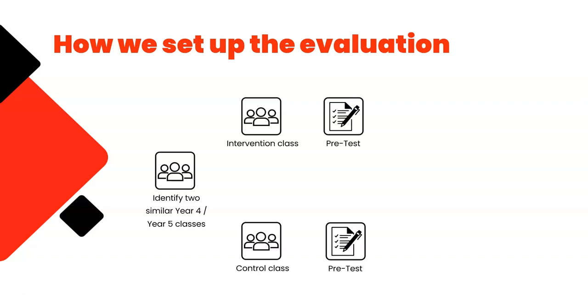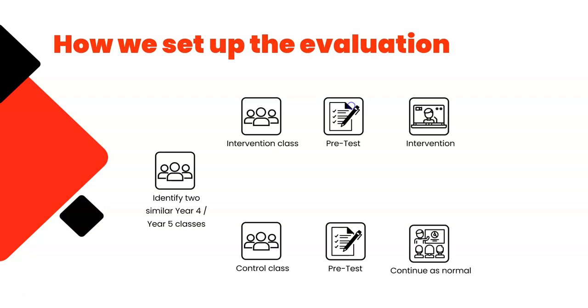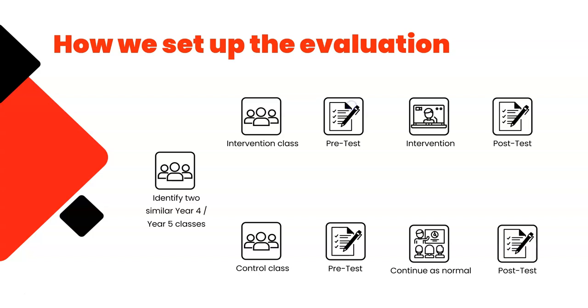Complete the pre-assessment spelling test with both groups. The intervention group will use the Look, Say, Cover, Write, Check spelling intervention, and the control group will continue as normal. And then complete the post-assessment spelling test at the end of the 5 weeks with both groups and input the data onto the platform. If the intervention shows that it has a positive impact, then you can open this up to the control class.